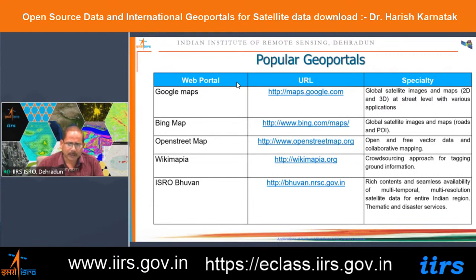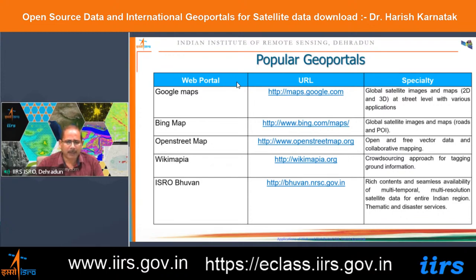Right now, it is restricted to India, but in some specific cases, like disasters, we also provide data for different neighboring countries, especially from SAARC, Asia Pacific, and African countries. So a lot of data free of cost ISRO is providing through this portal.